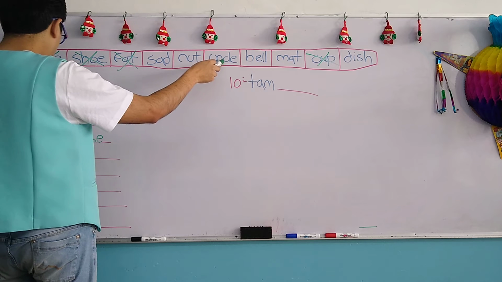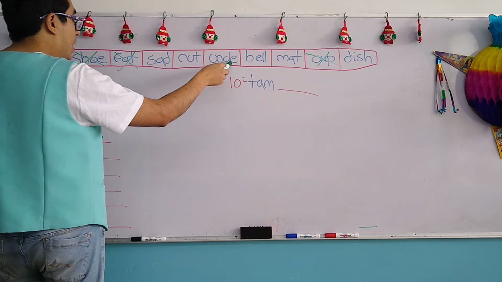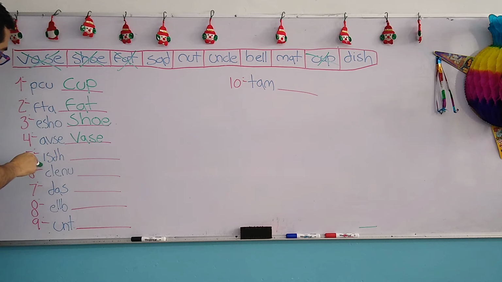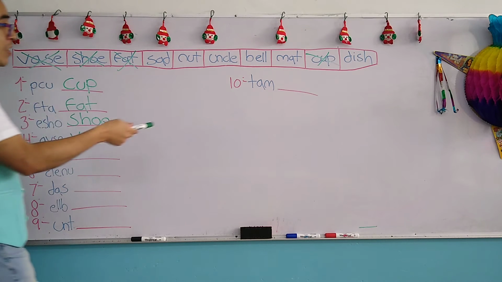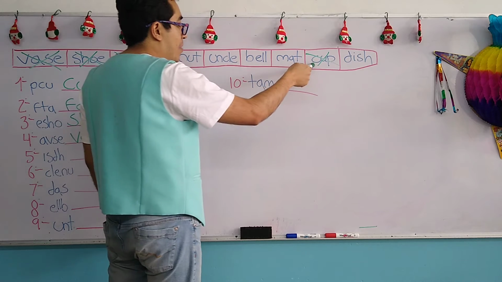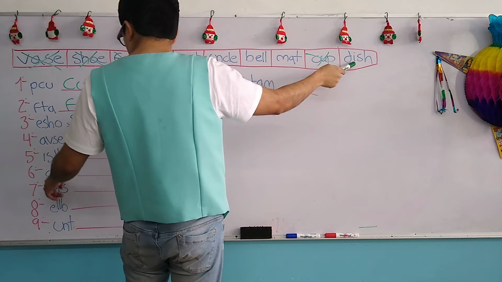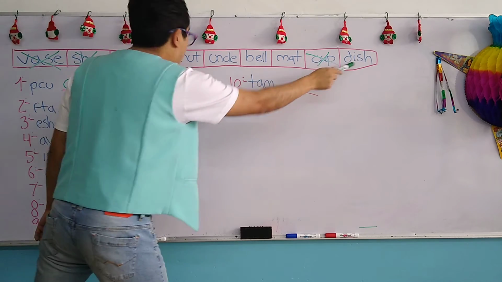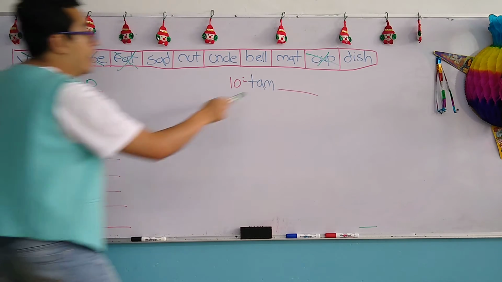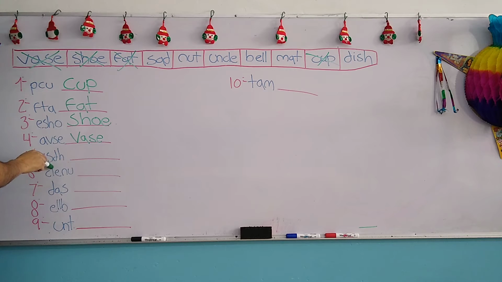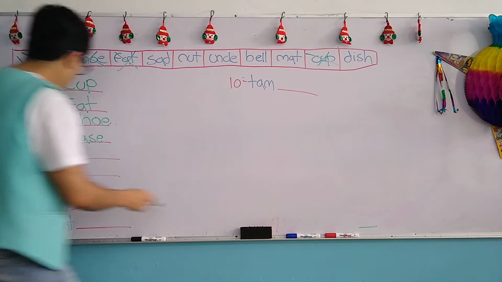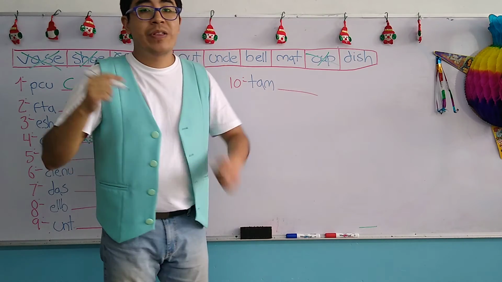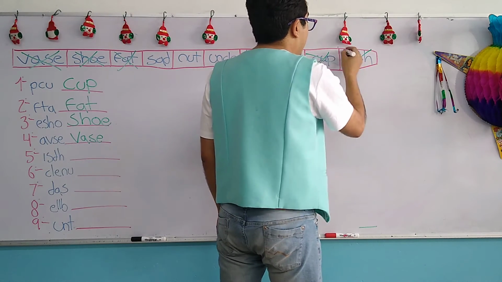We have 4 letters. Oh, okay, we have 4 letters, but here we have a B of Brenda, and here we don't have it, so let's continue. 3 letters, we already found this one. Here we have a letter D, a letter I, a letter S, and a letter H. So this is the word that is in order, okay?